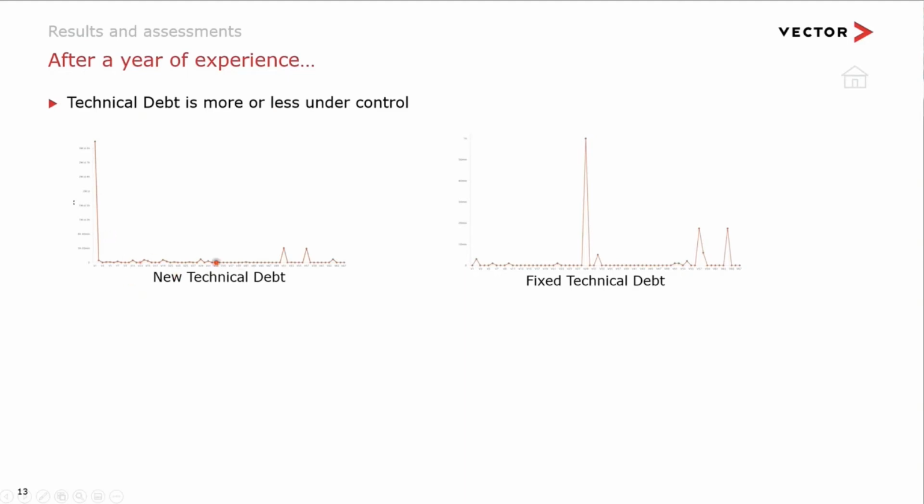This trend shows the new technical debt. The first value shows the initial starting point, so we introduced a lot of debt for the first version. We don't really care about that. But then we expect it to have a flat trend over 0. And we can see that we have some disturbed points here.